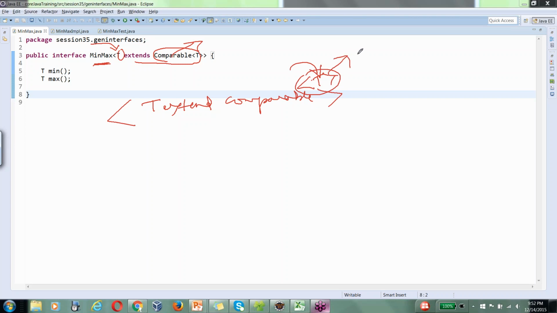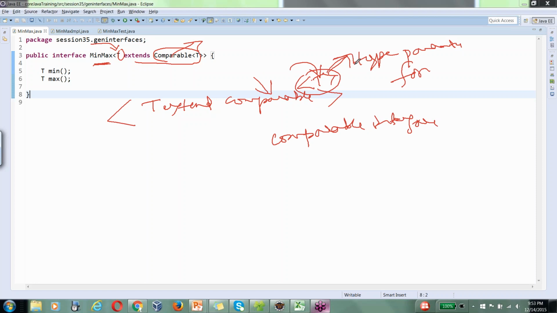This is the type parameter for the Comparable interface. This T is the type parameter for the min-max interface.